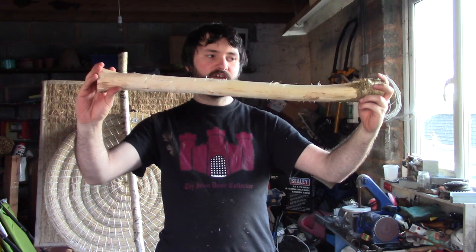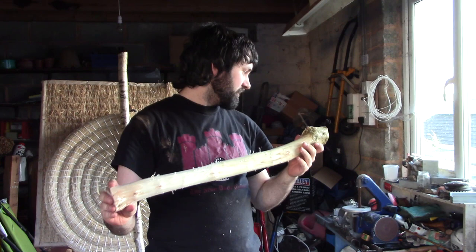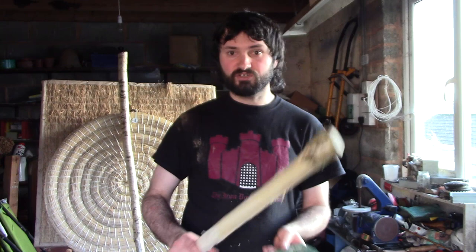I've done a bit on here with the handle so it fits a bit more snugly, but a lot of it is going to be sanded away. And apart from sandpaper by hand, I have also got a belt sander. Back when I was a kid and used to make a lot more of these, I did not have a belt sander, so hopefully that should make things easier. But again, you don't need those sorts of power tools. I've literally just got a piece of sandpaper. This one's old and used.